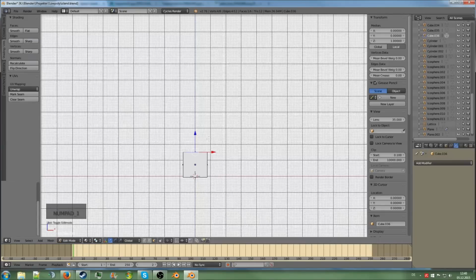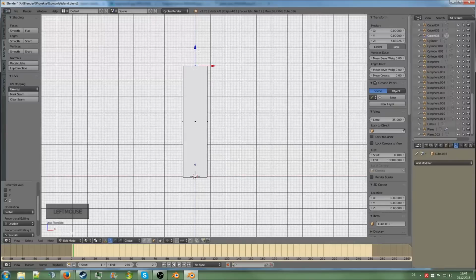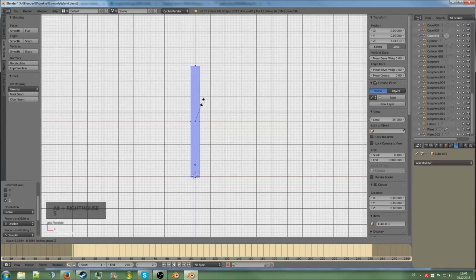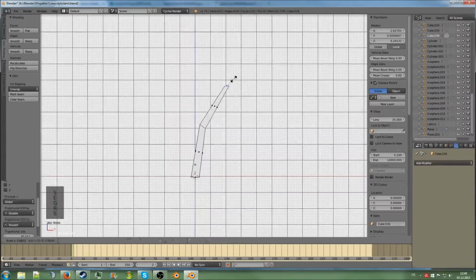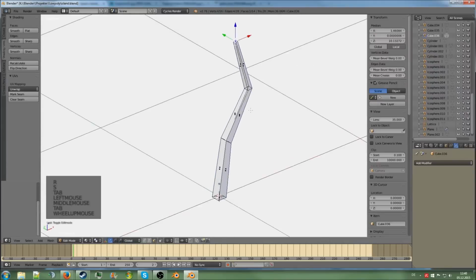But I don't know. Let's just scale this so that it has a nice shape. And just, yeah, create a very simple log.